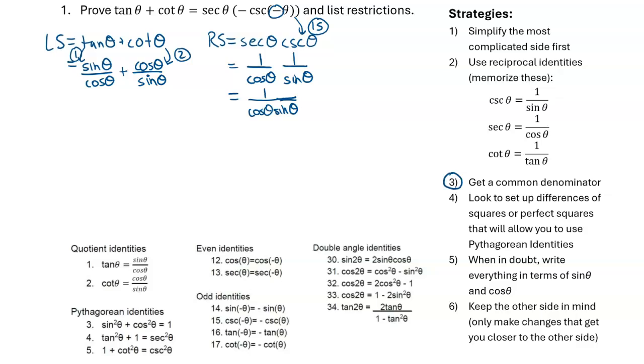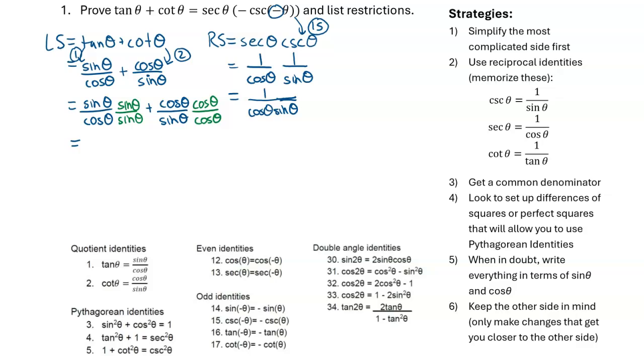So what we want to do is get a common denominator. That's step 3 in our strategies there. In order to do that, I'm just going to write this out again. You don't have to write this out again, but I'm going to show a little bit more space here of what I'm multiplying each fraction by to get a common denominator. I need to multiply the first fraction by sine over sine, and then I'm going to get a denominator of cos times sine. I need to multiply the second fraction by cos over cos, and then I'm going to get a denominator that's the same as the other one. So cos times sine is the same as sine times cos. The order of multiplication doesn't matter.